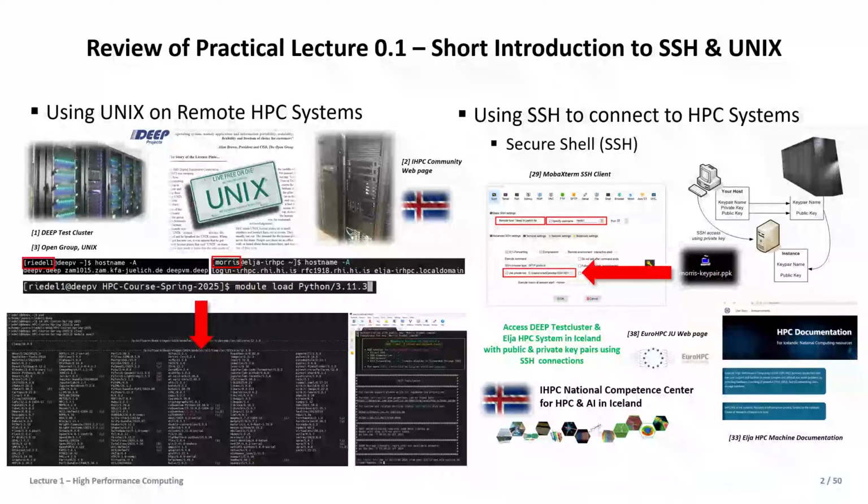So I spent a lot of time here because I think the SSH key point is always something which is not completely understood by everyone, and also the remote execution is not completely understood by everyone. That is, of course, something which makes HPC a bit different, maybe from other subjects in the university where you do everything on your own laptop and assignments on your own laptop. Here we will go remote.